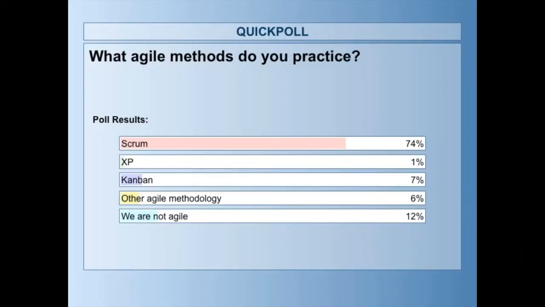Okay, fantastic. So it looks like the results are primarily Scrum. That's great. So I can talk quite a bit about Scrum because I've used Scrum in several organizations, and ProductPlan, in fact, uses Scrum for development. So I'm well versed in that and have read and taken a number of Scrum courses. So I'm glad we can talk about that.